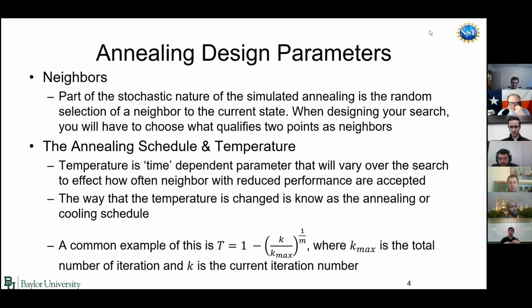So in the example I will show later, we'll see how I tuned the neighbor parameter, allowing different distances to be selected. So perhaps something that was 5 states away could be considered a neighbor, or maybe only something that was 2 states away.